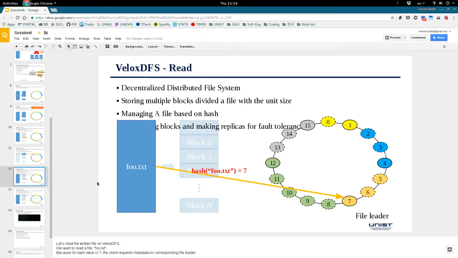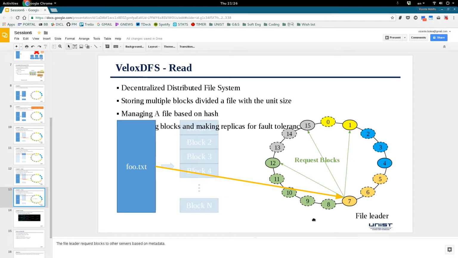So what about read? Read is even easier than write. When we read, we ask the file leader, and then the file leader will tell you which nodes have the blocks, and then you read from the blocks. One optimization that we have now is, let's say this node has block 0, block 1, block 2. By the time you start reading from this one, it will cache the other ones.